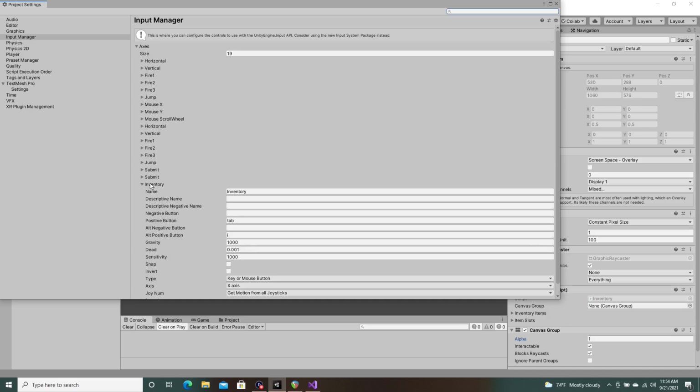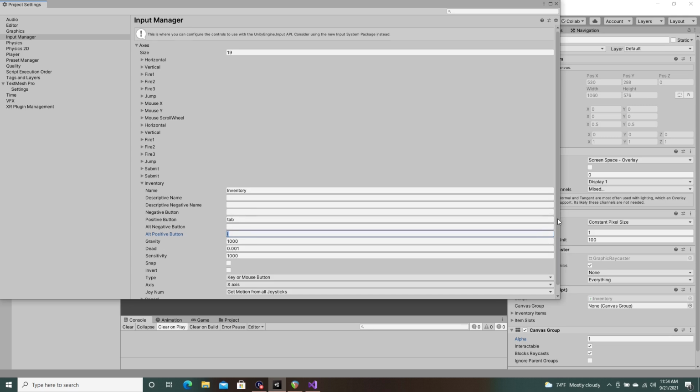And as you can see, I've created one here called inventory. And this is so I can easily change the buttons that correspond to opening the inventory. Here I have tab and an alternate button, which is I, or you could put escape if you want your inventory to hold the menu for saving and quitting and stuff like that.